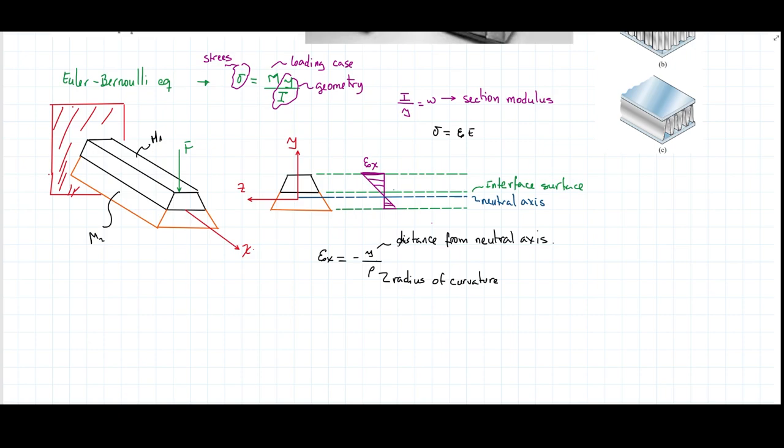So let's summarize the answer to your question. It's not necessarily the same, or it is the same. It depends on the geometry of your construction. Because if you have a square or rectangle cross section, and the upper side is made out of one material, so you have the red material in here and the black material in here, then definitely in this case the neutral axis is going to coincide with the interface axis. Let's call it just interface. Then I could draw my.